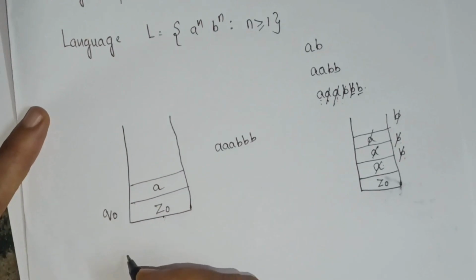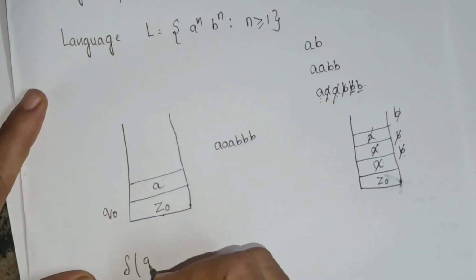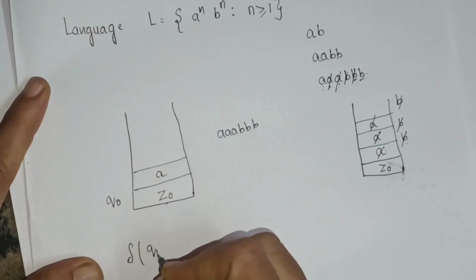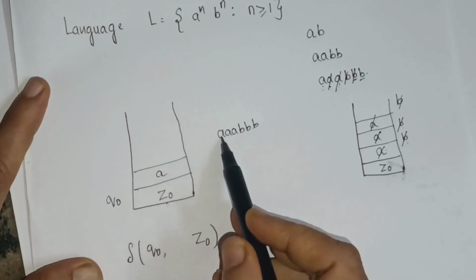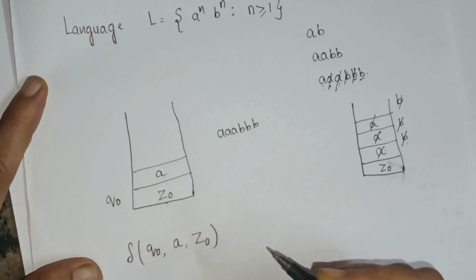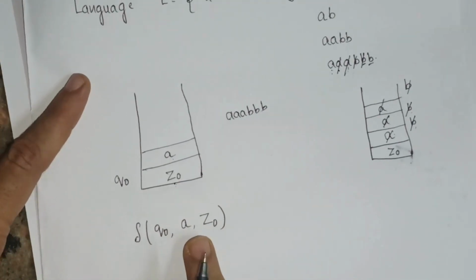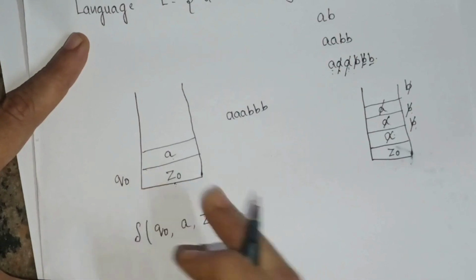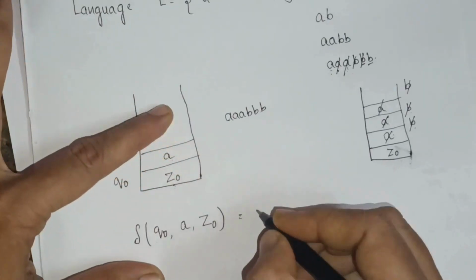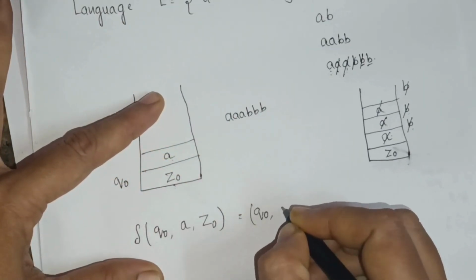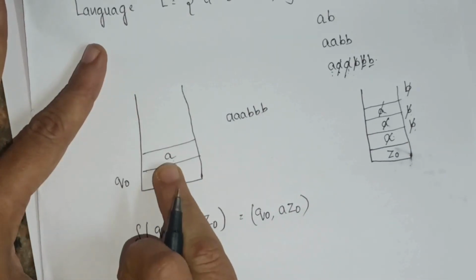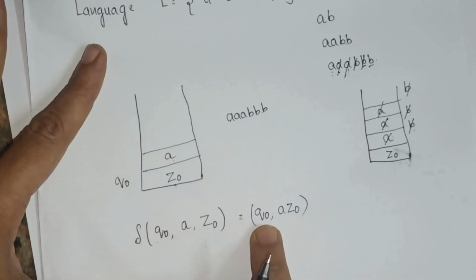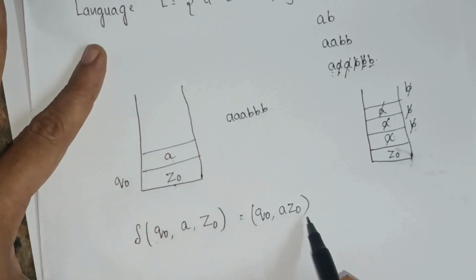So how to write a transition function for this? Delta of Q0, Q0 is the initial state. What is the top of the stack? Top of the stack is Z0. So whenever I read input symbol a, what happens? It will be pushed into the stack. The state remains the same. So that equals Q0 a Z0. Okay, what does this say? Z0 is the top of the stack. I am reading the input symbol a. Then the state will be the same and a will be the top of the stack, above Z0. So it is written as a Z0.